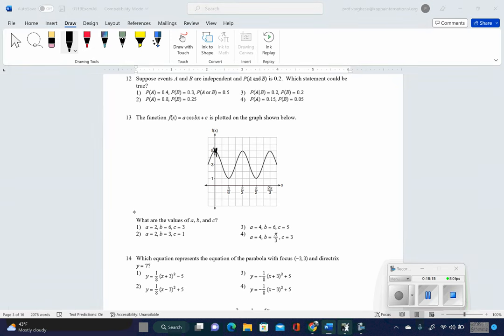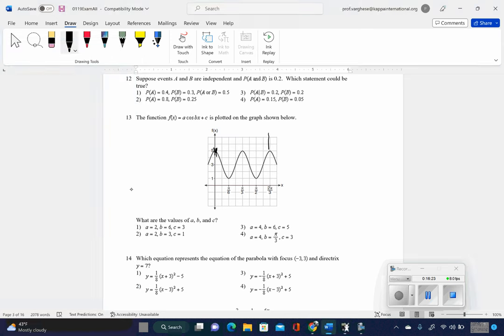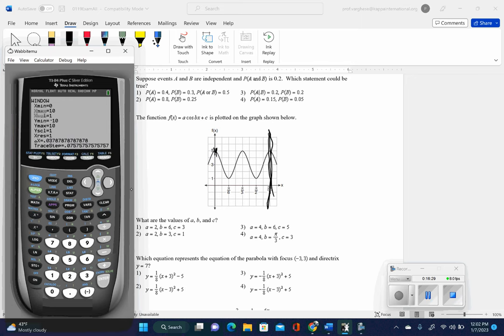And then I'm looking for my X max. The largest X max that they give me is 2 pi over 3. That's where my graph is going to stop. So let's put that in. So I put 2 pi, second, this little thing right here. So 2 pi over 3. And then my scale, what is it going up by? This is going up by pi over 6. So I'm going to put that down. So second, get the pi in there, divided by 6.